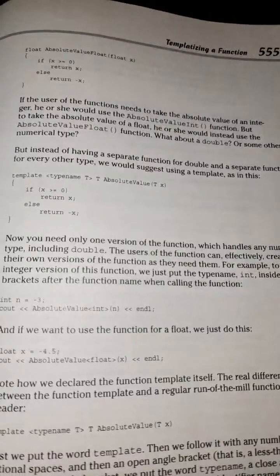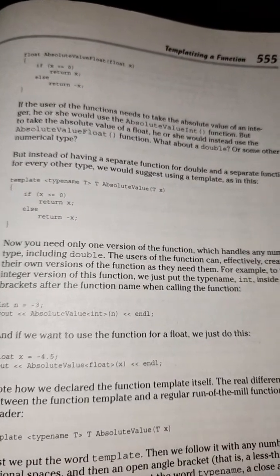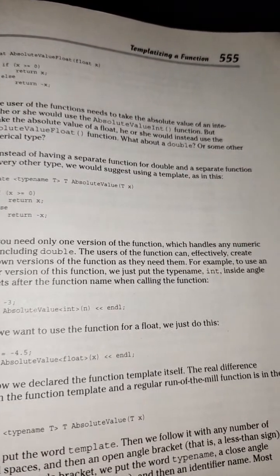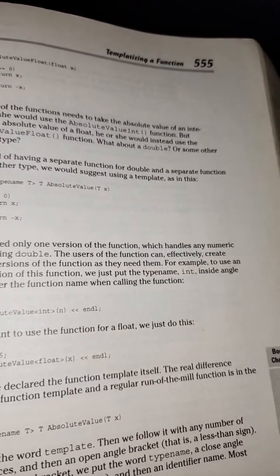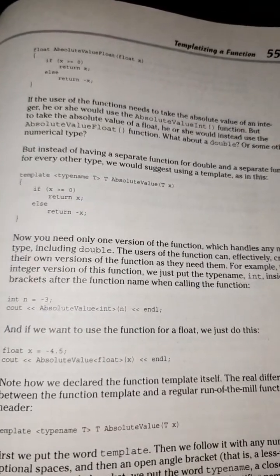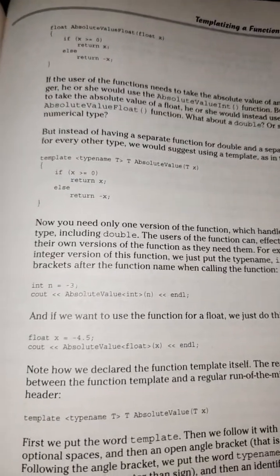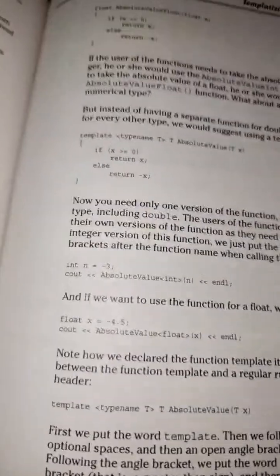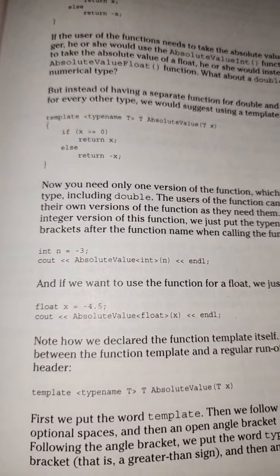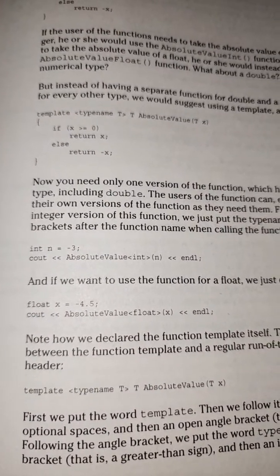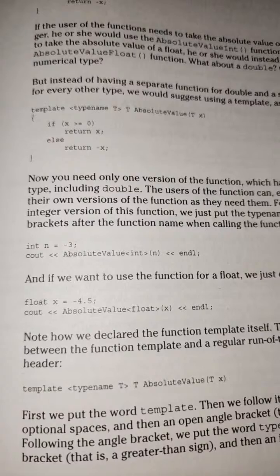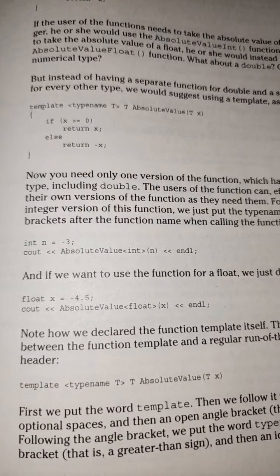For example, to use an integer version of this function, we just put the type name int inside angle brackets after the function name. We call the function: int n equals -3, cout, absolute value int n, endl.